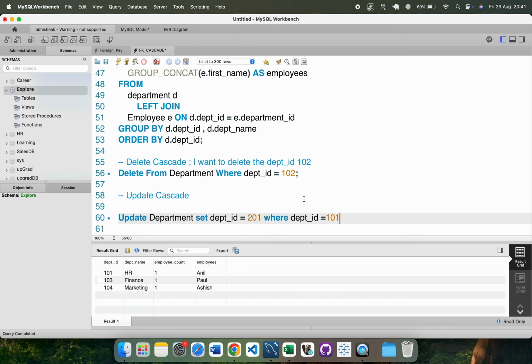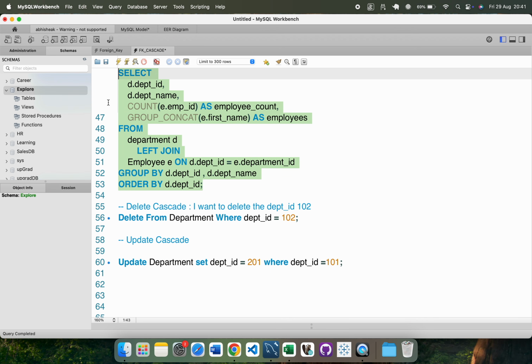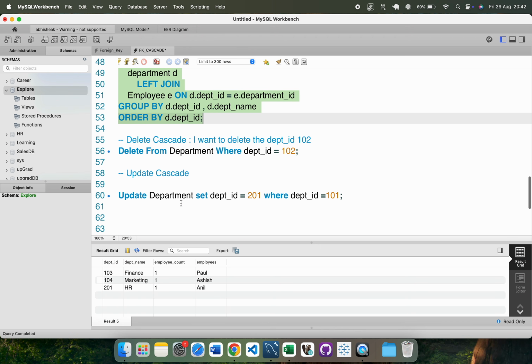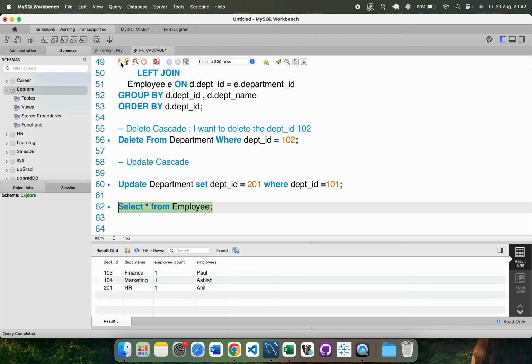Right now 101 is for HR, and here the information will change to 201 against the HR. Interesting. I have updated the department in the department table, so it is also updated in the child table, which is employee. I can show you the details if you want. So you can see here, right?